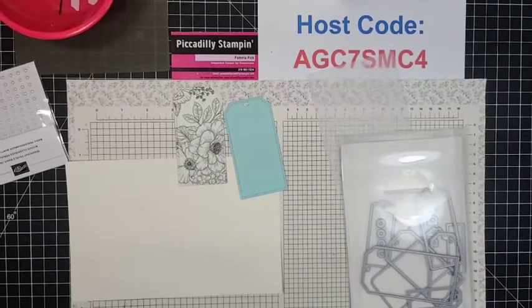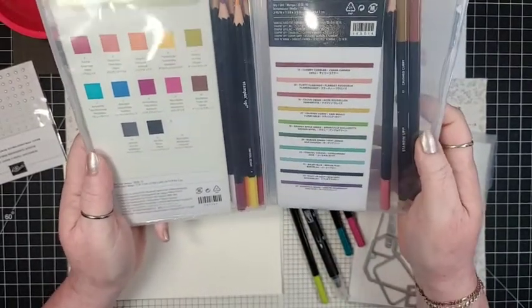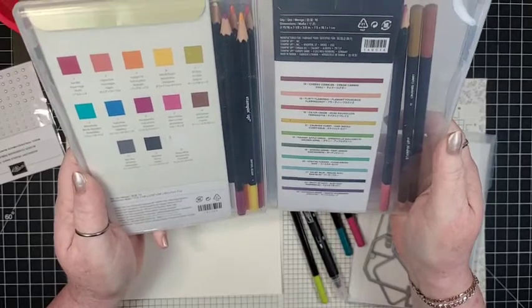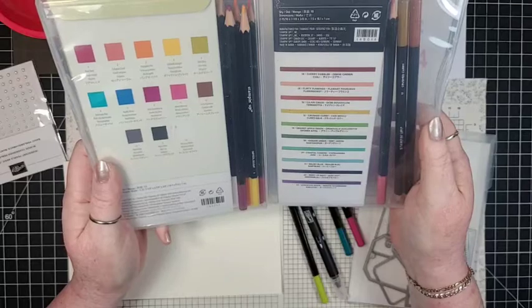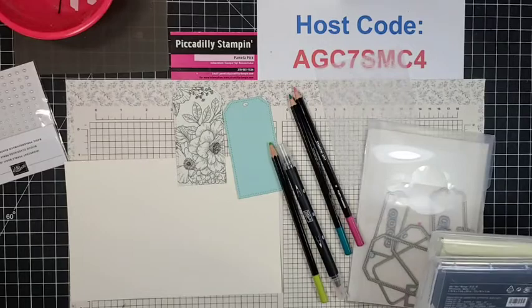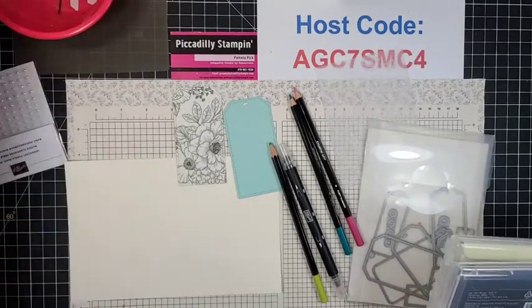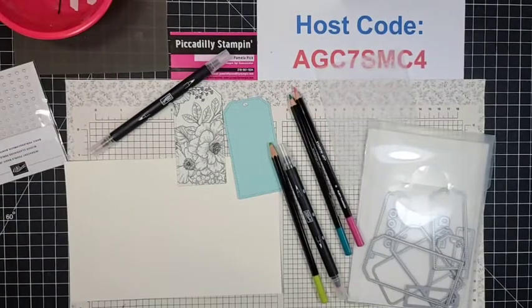So I am pulling in, it's been a while since I've used these or demonstrated these. These are our colored pencils. They are watercolor pencils, so not like regular colored pencils. You can blend them when you're done. And I'm going to use this, and I will use a blender pen today. So this will be kind of fun. You're going to want a piece of scratch paper. So let me pull one out right here.